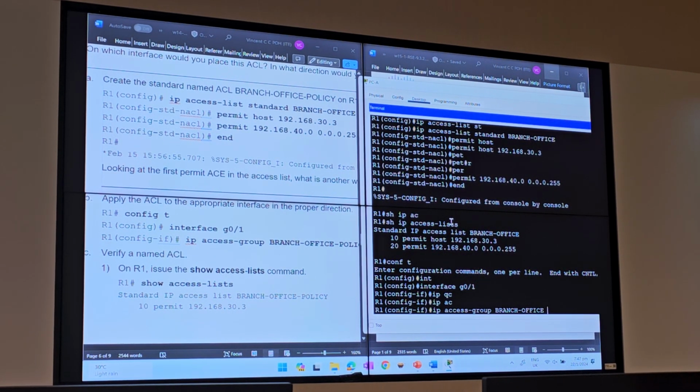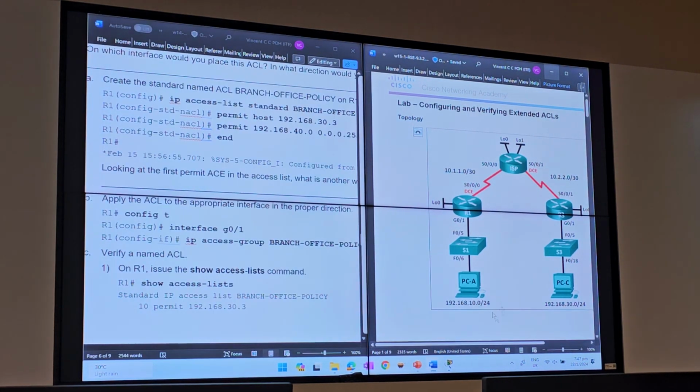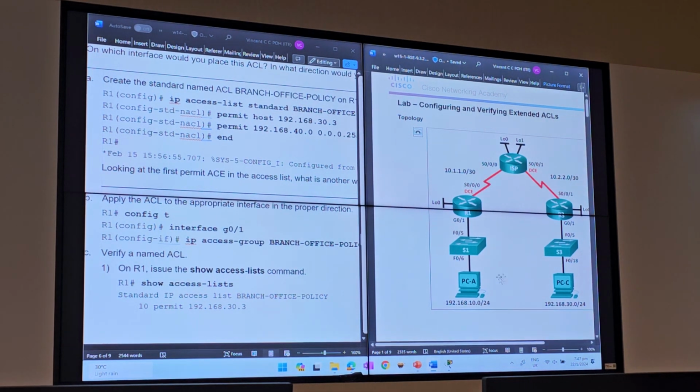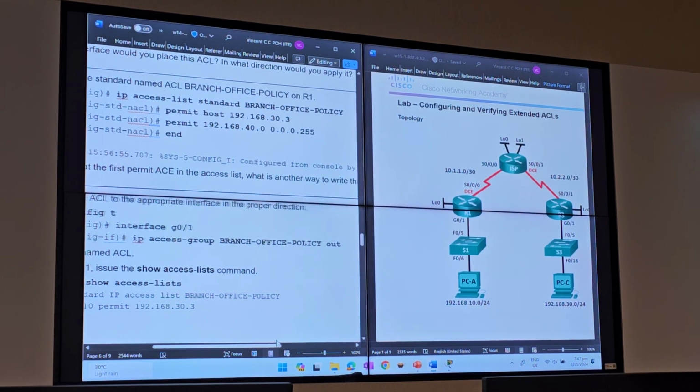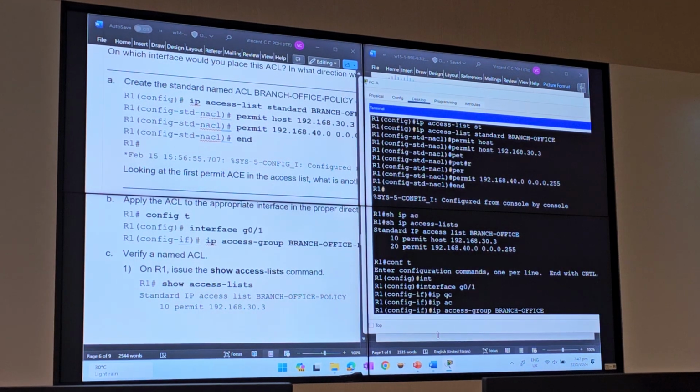Which one? Yeah. Coming to this network. In or out? Out, because coming from here, out. Okay. So out. Alright? So the in or out is the one that stumbles a lot of people.